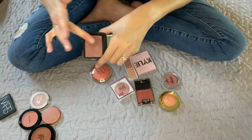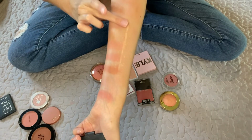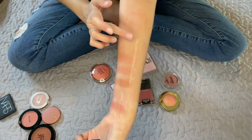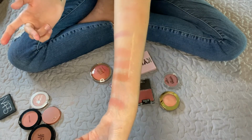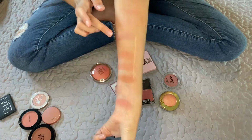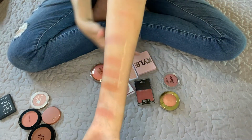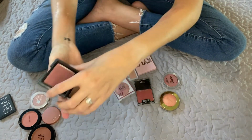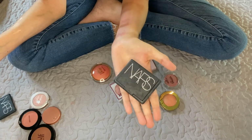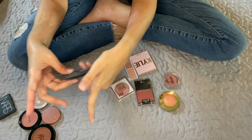This one, though, I struggle with. I really enjoy the color of this. It's really unique to my blush collection. I have nothing, as you can see, like this. I don't reach for this, though, and I'm not sure why, because in the winter, this is really a lovely color. I think I want to keep this and try to use it this fall and winter and see if I get some use out of it. And if I do not, away I will send it.